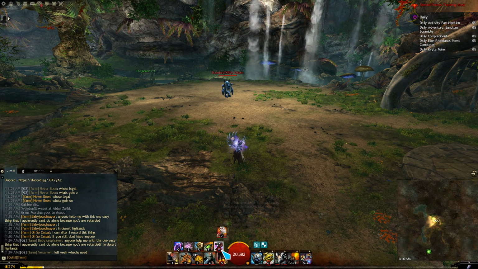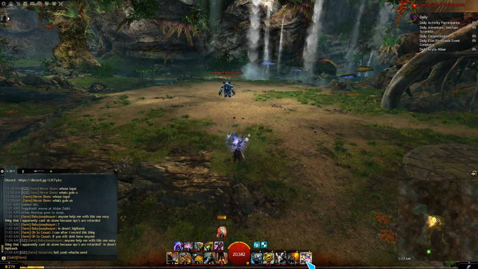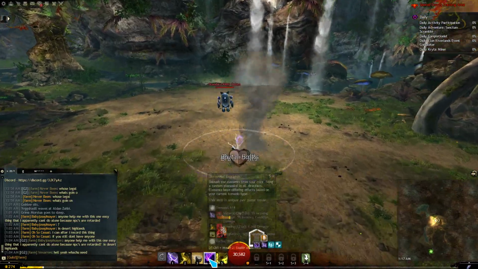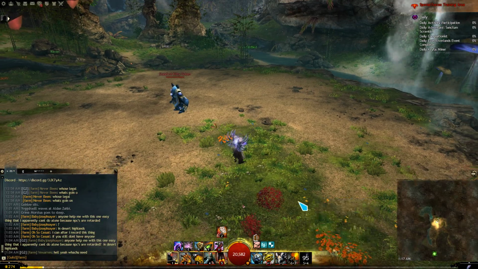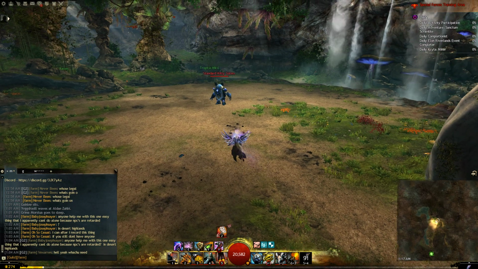The reason I take this is for the MOA transformation. It's a lot of CC. It's not nearly as much as the Mesmer's MOA signet thingy, but it's there. And you can take this, pop it, use the CC skills, and then just leave. That's why I take it, for both those reasons. Like I said though, you can take whatever you want.